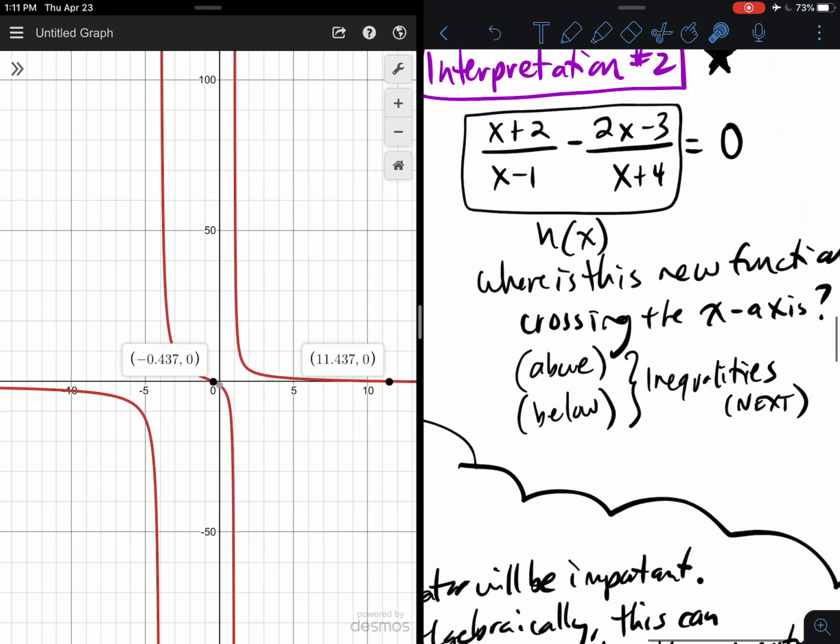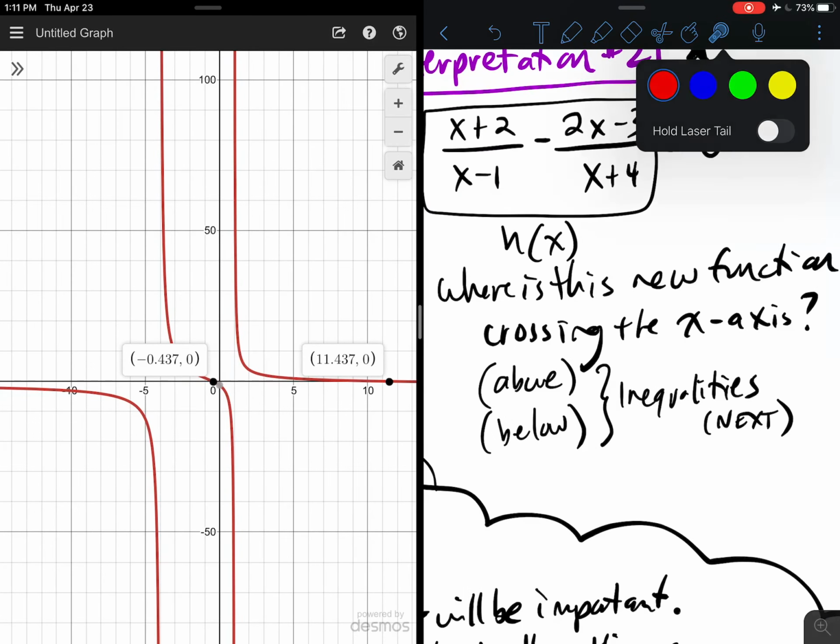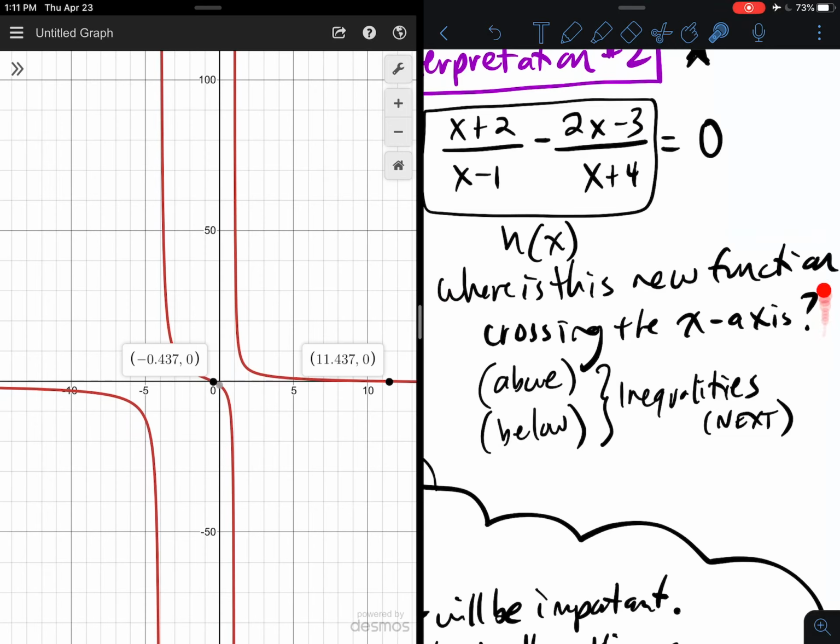While we're here, I'm going to point out this conversation that we had a moment ago, that when we talk about inequalities, we're going to be talking about not just where the function is equal to 0, but where the function is above 0. So this would be on this interval, from this value, like the asymptote on the left here, up to that point, and also from this asymptote up to that point, and where the function is negative. So on the left of that asymptote, from this point up to the next asymptote, and that's it. Okay, so that's where we're heading next.